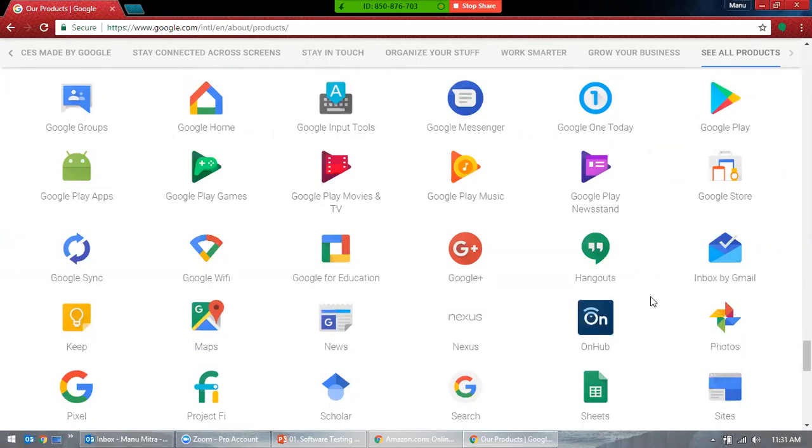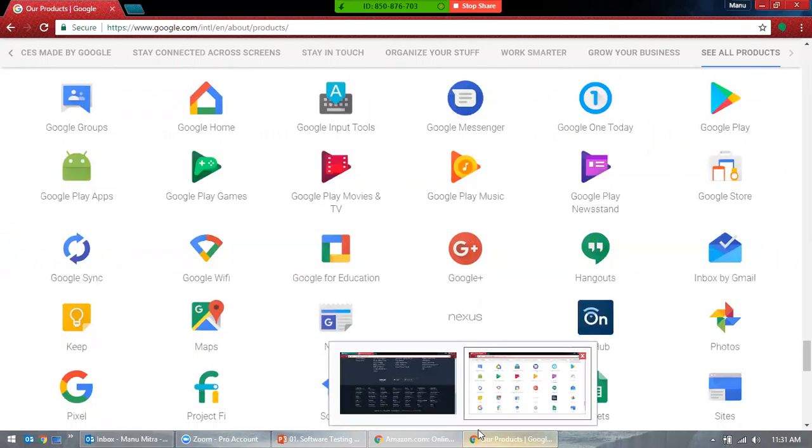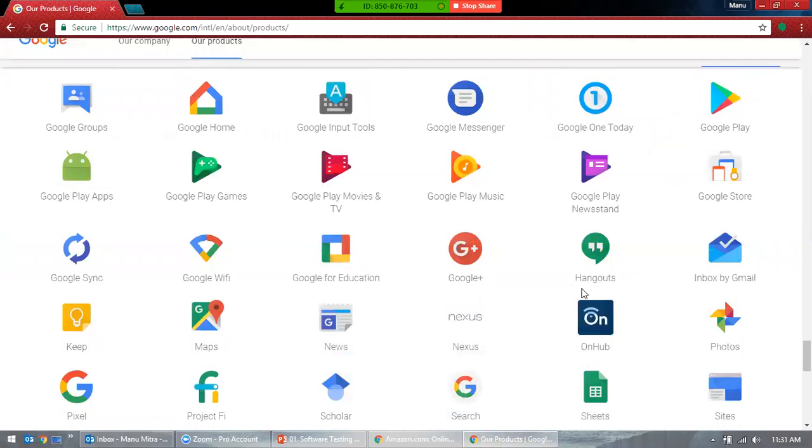Incremental means they keep on increasing. They keep on adding one by one. Okay. They keep on adding a different app. They keep on increasing. That is incremental. And integration, they are integrating all this into one web page. See, look at this. You have all this in one web page. After some years, you won't even require that. You might just have the button and just go to that web page. Okay. So a lot of applications are integrated here.